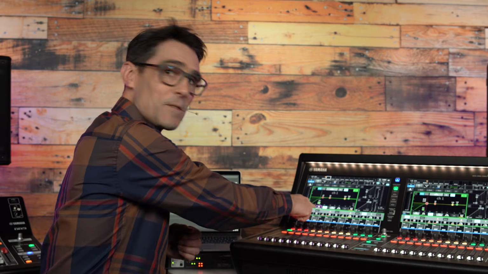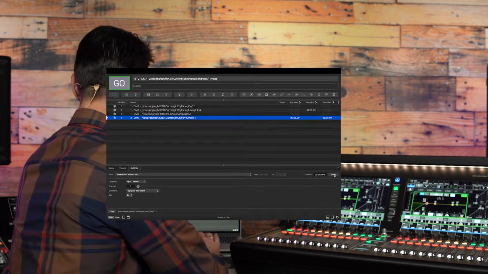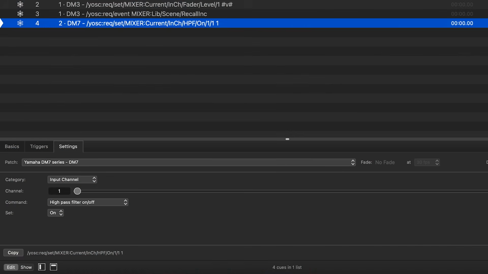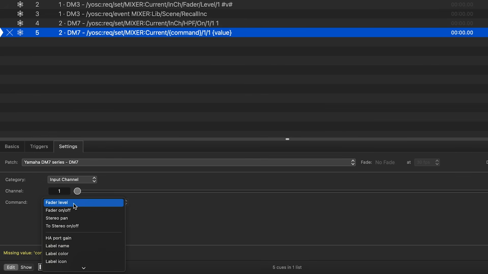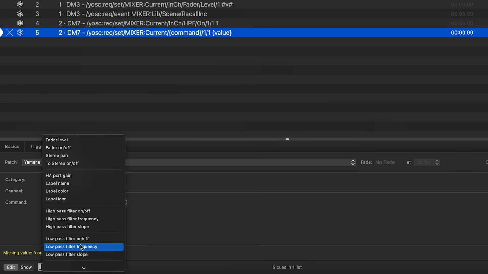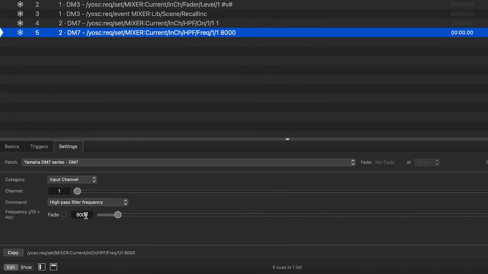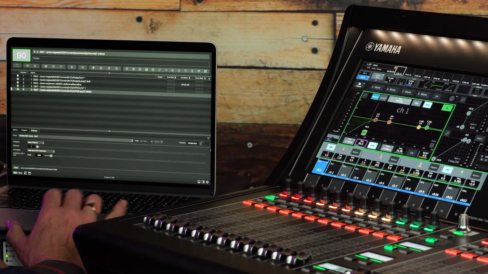Then let's make an additional cue to set the high-pass filter frequency to 125 Hz. So another network queue for DM7 patch, input channel 1, high-pass filter frequency. And now we type the number 1250 for 125 Hz.